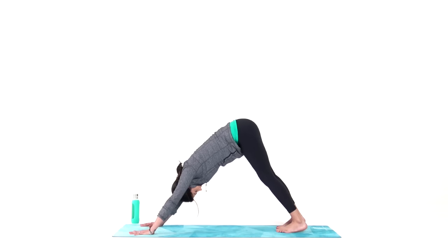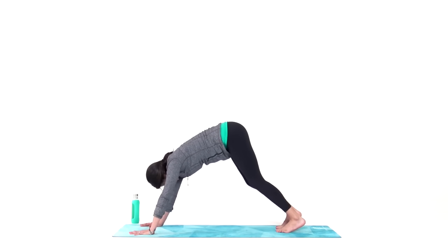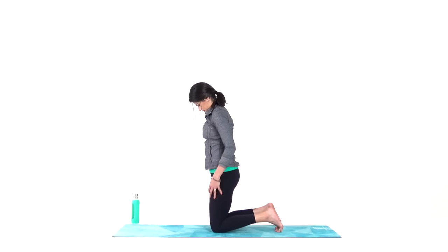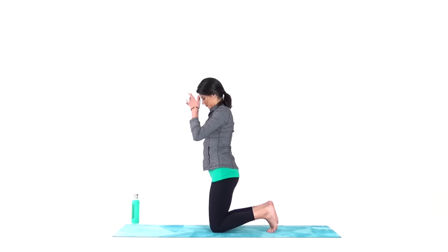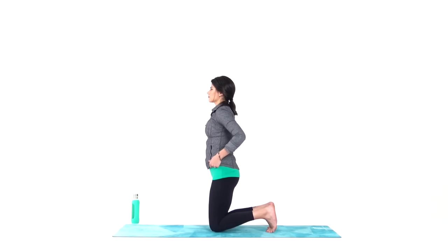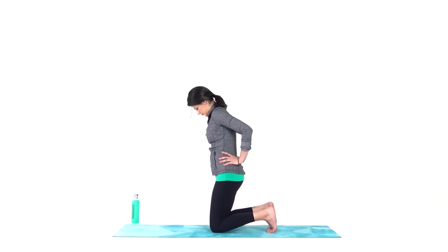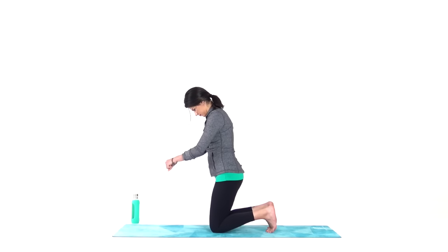From here, lower your knees down to your mat and come to stand on your knees, setting up for a half camel. So I like to modify this with my toes curled under behind me. Find what works for you, but you want to make sure that your knees are hip distance. That's about two fists distance.